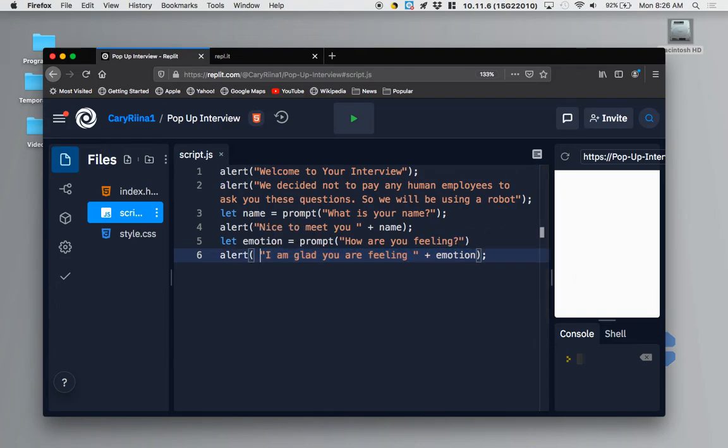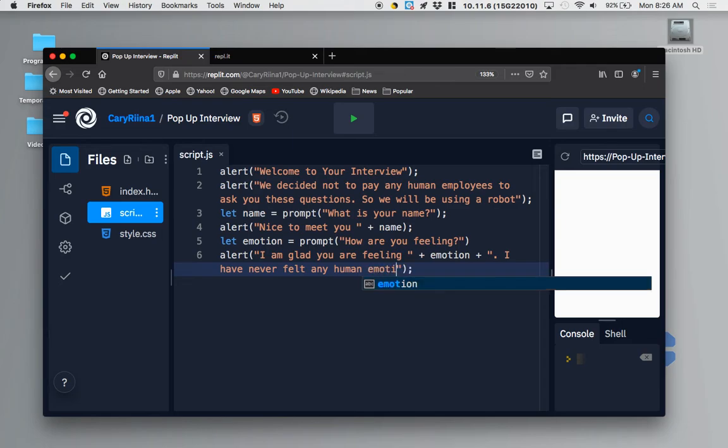So maybe we would put here, I am feeling, plus the emotion, plus a period, space, I have never felt any human emotions. And now what we have here is we're building a more complex string. I am glad you are feeling, plus emotion, plus, it will put a period at the end, after the emotion. I have never felt any human emotions.